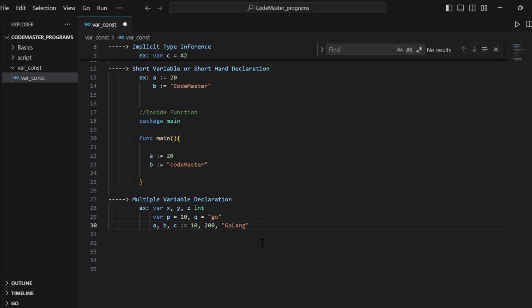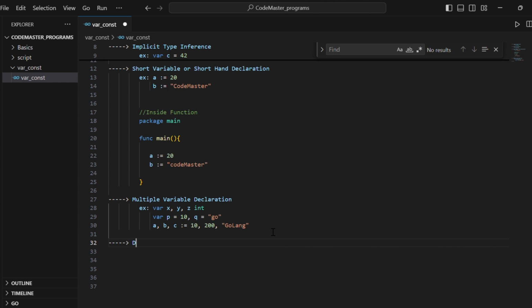Let var x, y, z as int. In the first line, we declared 3 integers without initializing them. In the second line, we initialized p with 10 and q with "go". Finally, the shorthand := is used to declare and initialize multiple variables in one step. This keeps your code neat, especially when dealing with multiple variables at once.